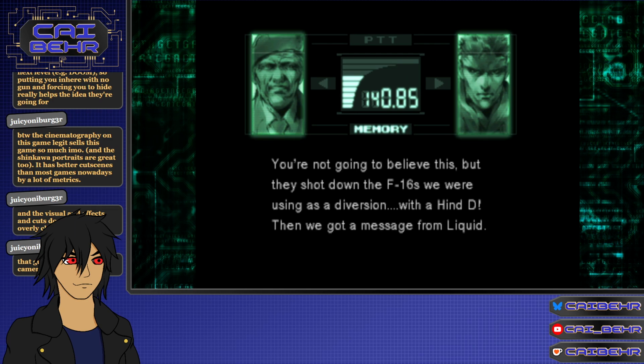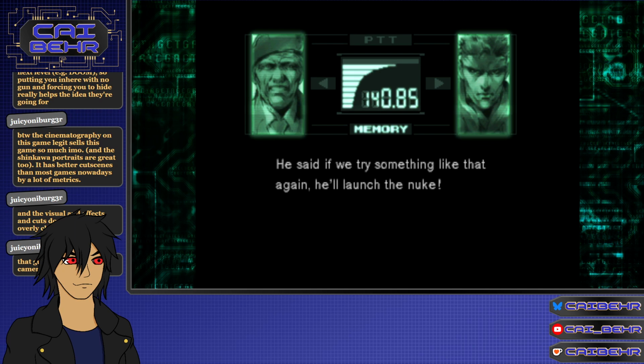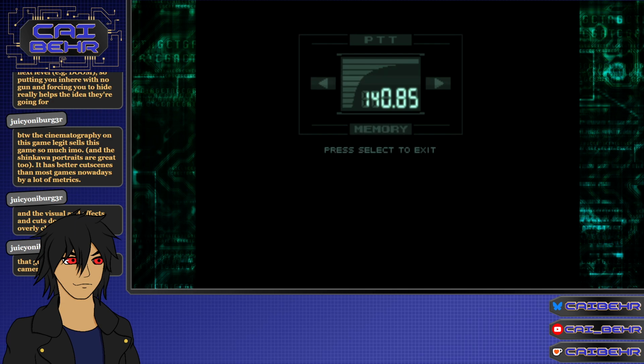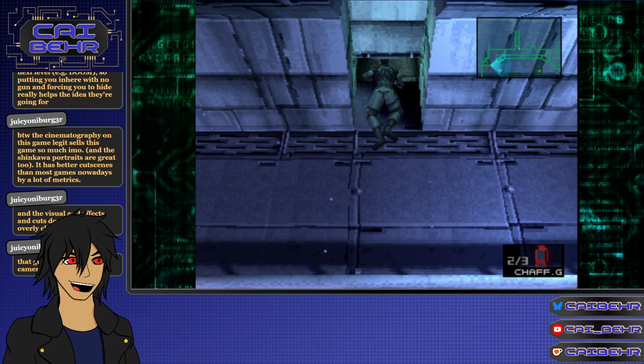You're not gonna believe this, but they shot down the F-16s we were using as a diversion. Already? The Hind D. Then we got a message from Liquid. He said if we try something like that again, he'll launch the nuke. Snake, hurry up and get in there. That Hind will be coming back soon. I don't know why he's surprised by the Hind D. We said it pretty out loud that there was one coming.